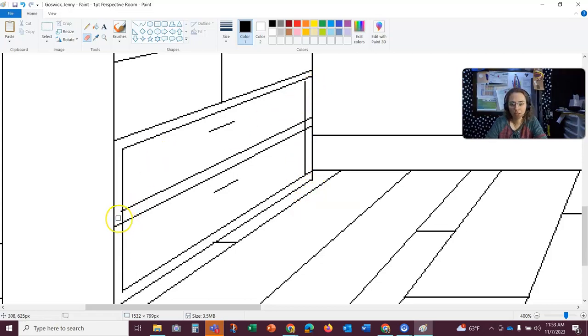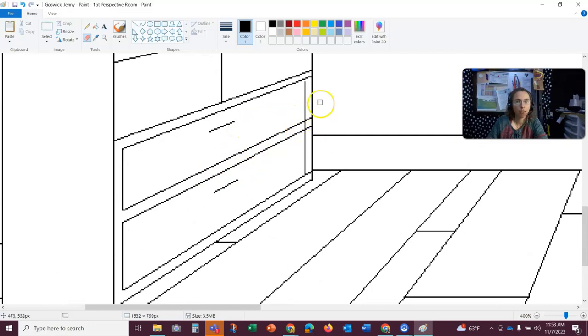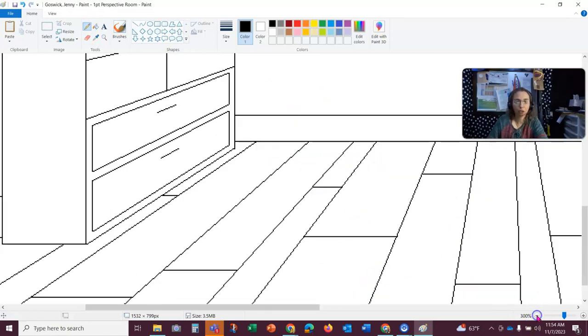I also don't need these connectors that are connecting the drawers together, so I'm going to delete out some of these extra pixels here. Looks good here at the bottom. Coming across still looks good. I think there's an extra pixel there I don't need. And then on this side, I don't need the drawers connected to the outside edge, and I don't need the drawers connected to each other. So I can get rid of those. I am missing a couple pixels, so I'm going to come back in and just put that one in and that one. And now those drawers are a little more detailed.